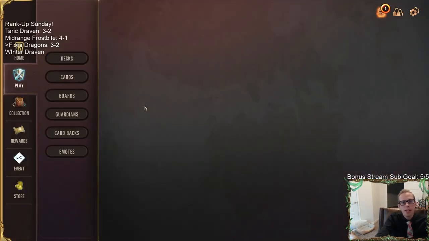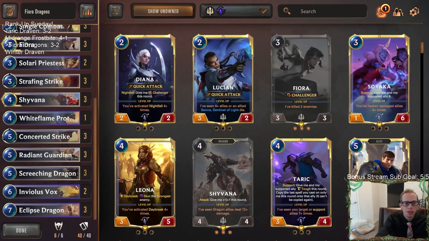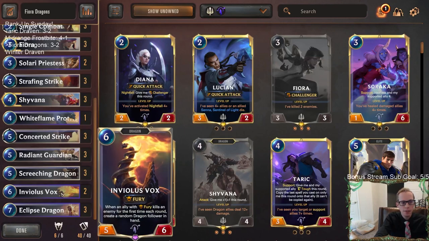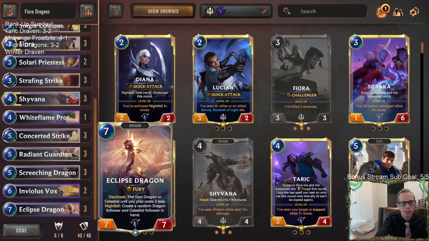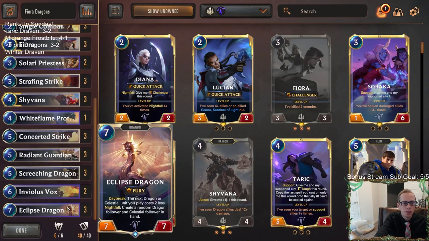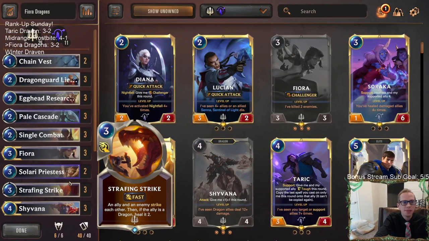They played around everything that I had perfectly. They played that incredibly well. But you know, we just overwhelmed them, and that's like the strength of this deck. Inveolus Vox is really underrated. We got to create a good amount of dragons with Inveolus Vox throughout those games. Egghead Researcher, of course, creating stuff, and then Eclipse Dragon. Both the Vox and the Egghead Researcher can create Eclipse Dragons that then create even more stuff for you. And so we just had so many cards all the time. It's pretty awesome. So you can play a super late game.